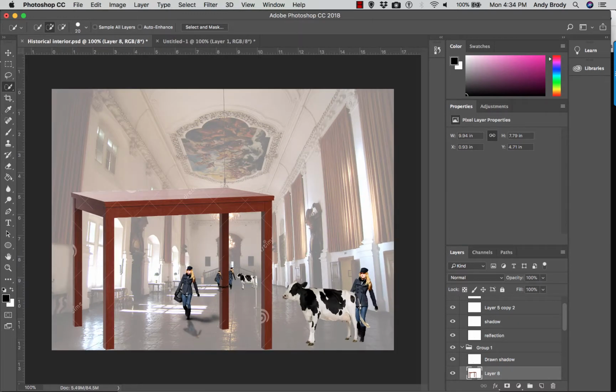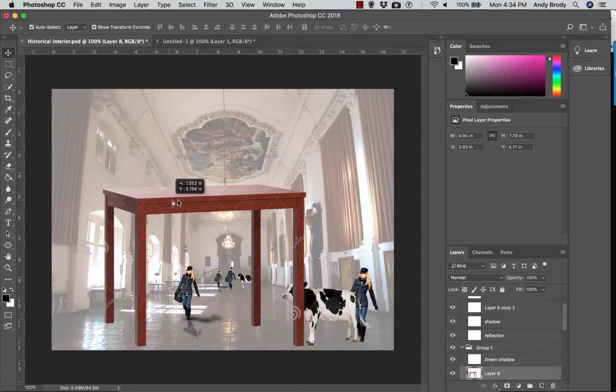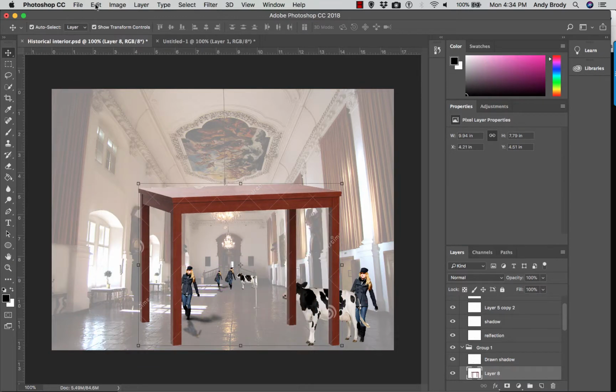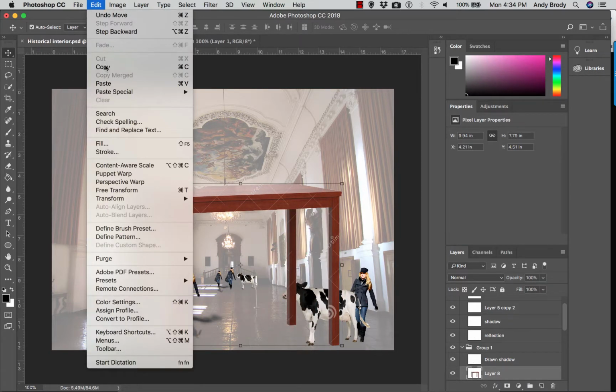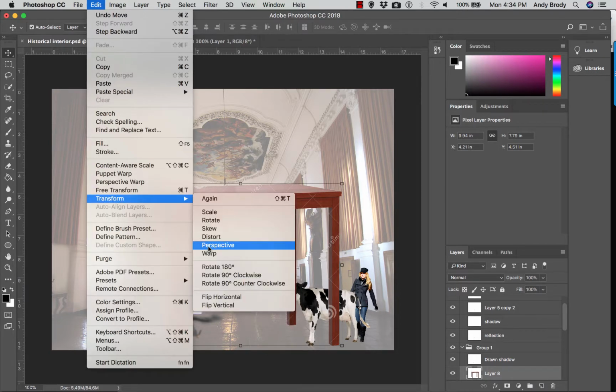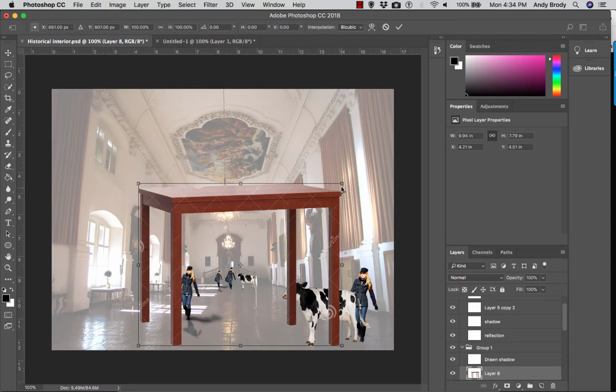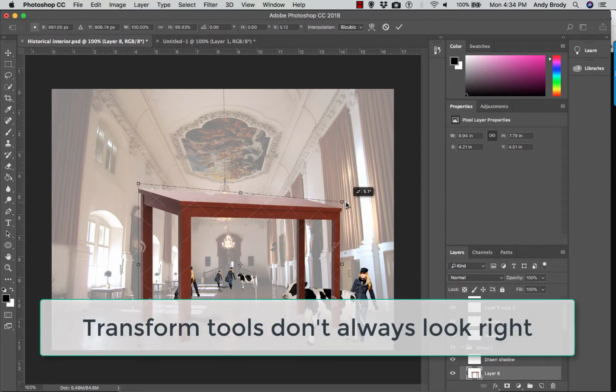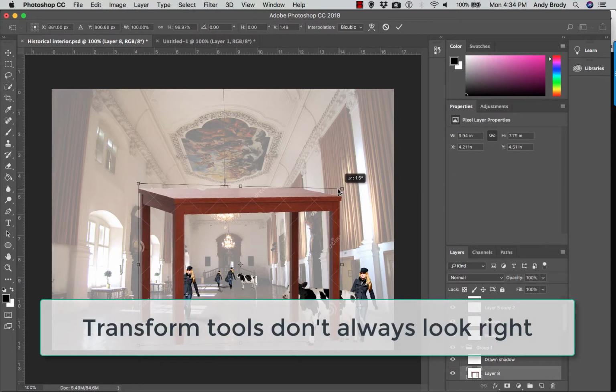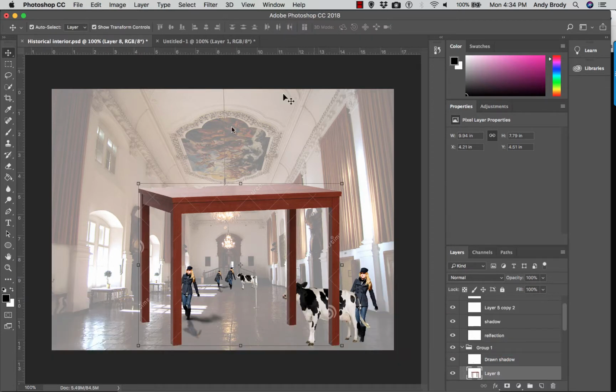And to modify the table, sometimes the perspective is off in a way that you can't get by using the edit transform tool. There are a number of tools here that might be useful, skewing it in perspective, but sometimes you kind of just want to, I don't know, shorten a leg or shorten a top. For that, what you can do, there are a number of things, but Puppet Warp is really the best one.